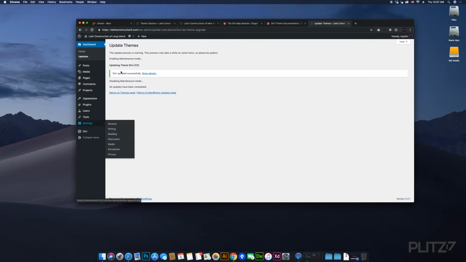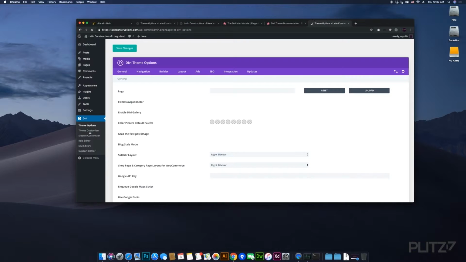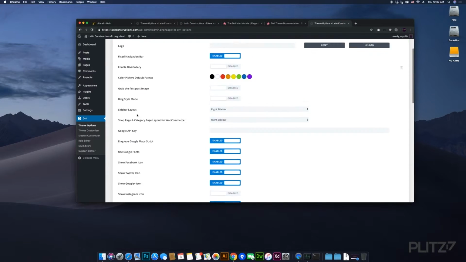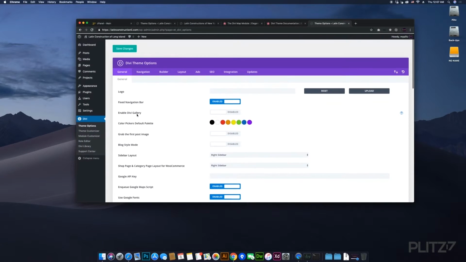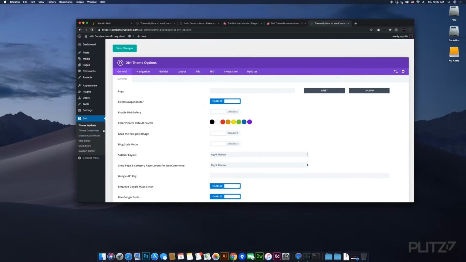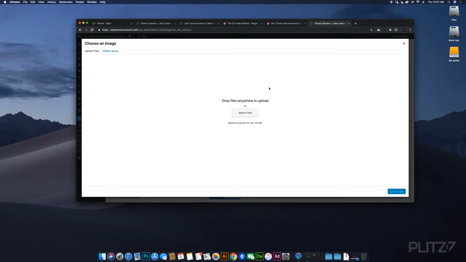Okay, so now when we're done, we go to Divi, and we're going to customize the theme here, quickly. That's what I just want to focus on right now, and later we're going to start creating pages and everything. So right now I'm sure that I have the latest version, so I'll go to logo, and I go upload.